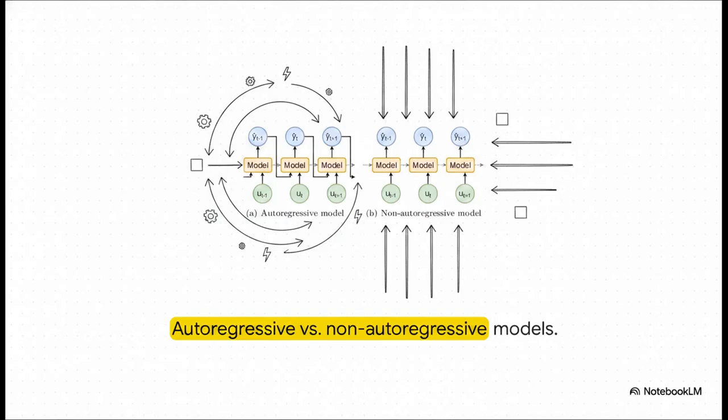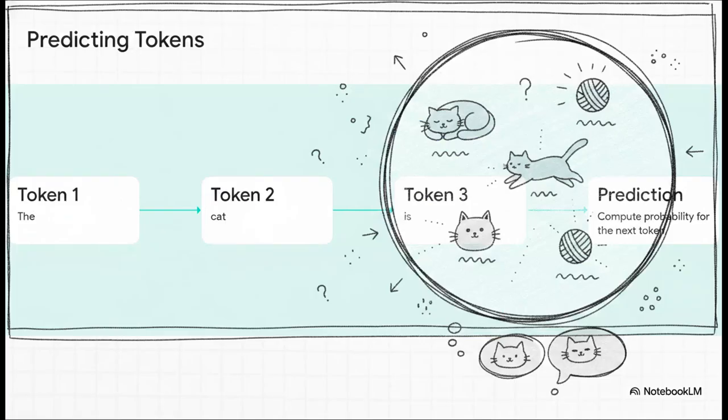Think about the contrast between this conditional, step-by-step approach and non-autoregressive models. It's literally a continuous, rolling feedback loop. The model looks at what it just generated and uses that exact information to generate the very next piece. It's a continuous chain reaction. The output from step 1 feeds right into step 2, and so on. Let's look at a simple example to make this concrete.